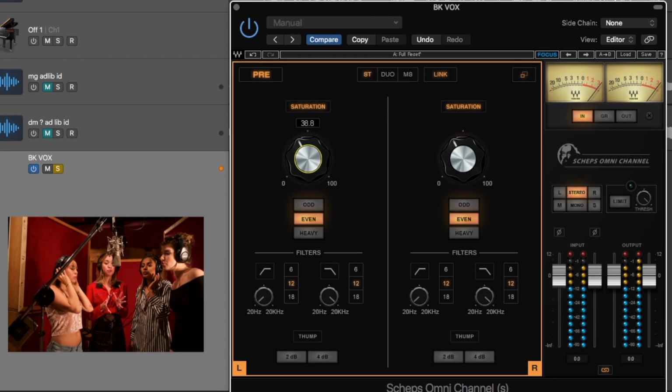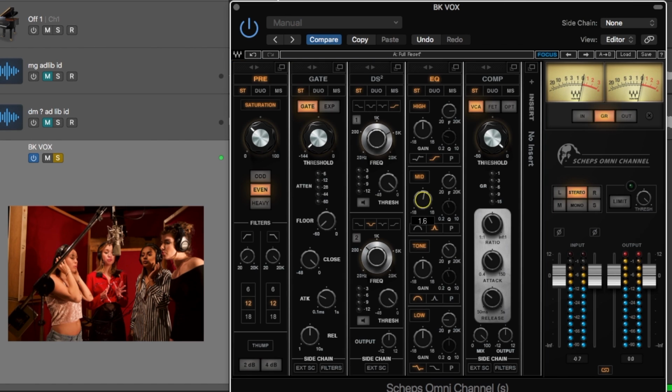Brighten it up. Okay, so now let's add some FET compression to smooth out that high end that we just boosted and to add a little punch. Contour a bit.